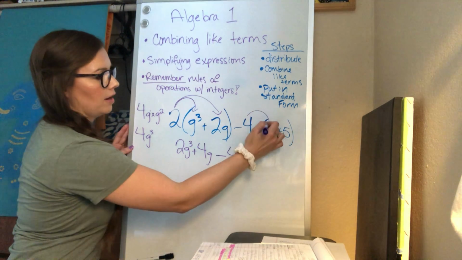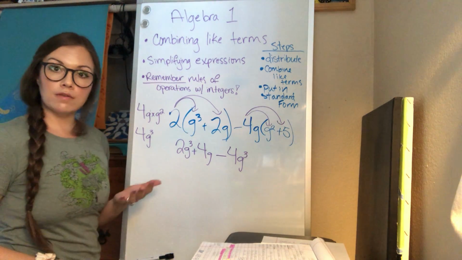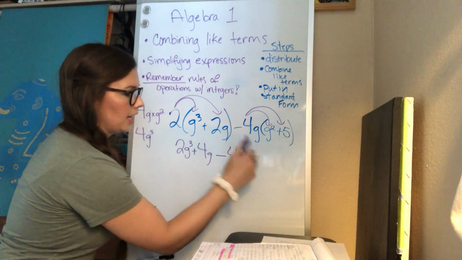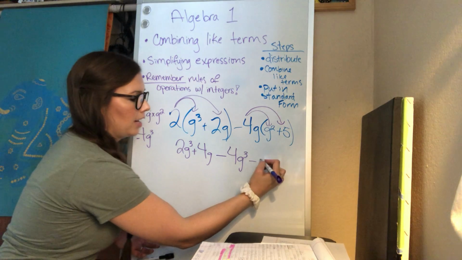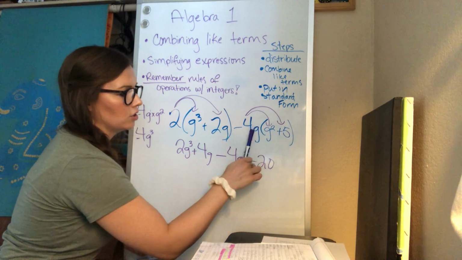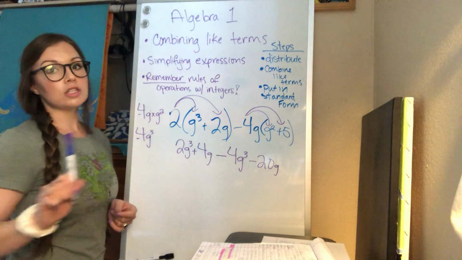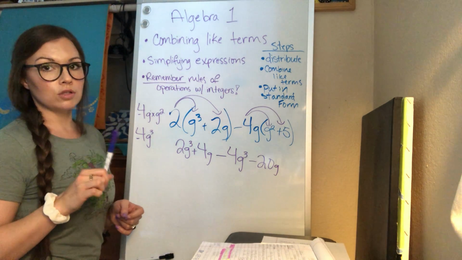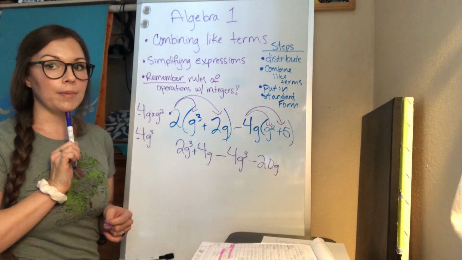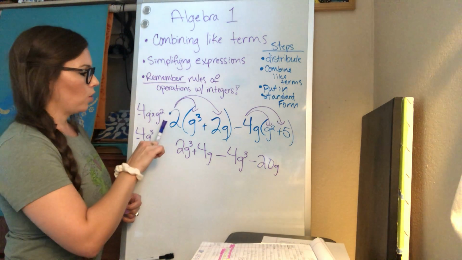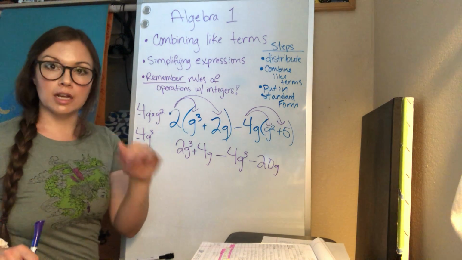Okay, so I distributed that there. Now I need to distribute this one there. 4g times 5. 4 times 5 is 20. Remember, it's negative 4g times 5. I should put that there too. So negative 20, and there's no g's there, just that one g there, so g. Okay, so that was just step 1, distributing. And I went through it a little slowly because there are a few things that we haven't really gone over yet that much, okay? So when you are multiplying terms, you add the exponents. When you are adding terms, you do not change the exponents, okay?